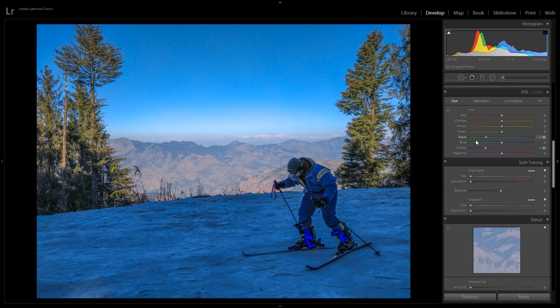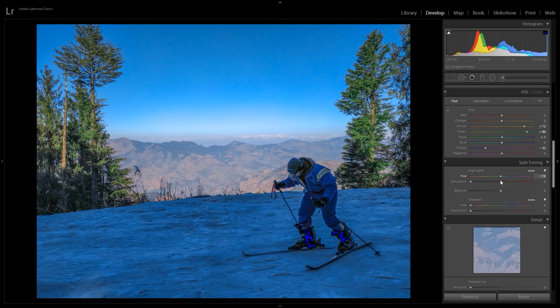Along with the snowboarder's color, we also want to change the color of the trees to be more vibrant, because the trees are green and we want to make them look more green. So we can change the value of green and yellow colors, move them towards the greener side. As you can see, the leaves are more green. That means they are in healthy condition and doing photosynthesis and a lot of things. So this has a proper color combination.